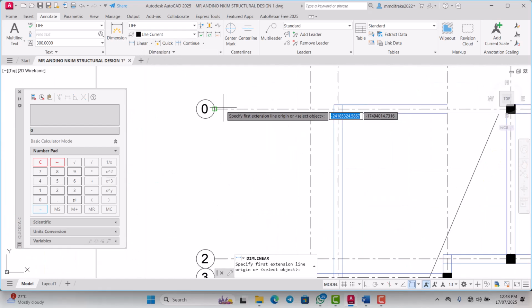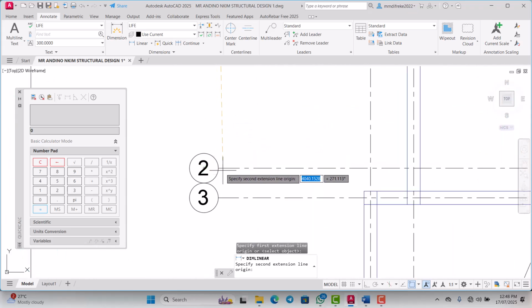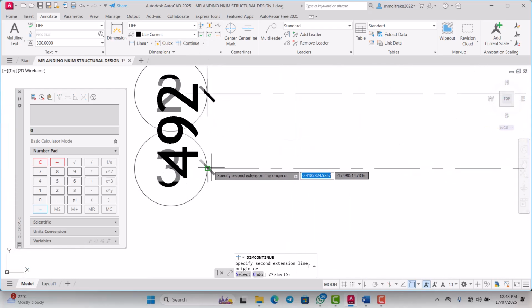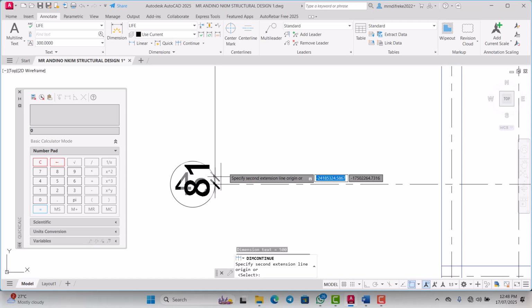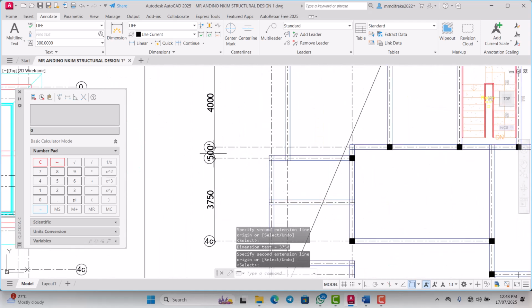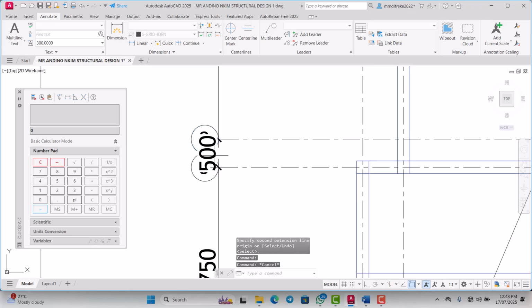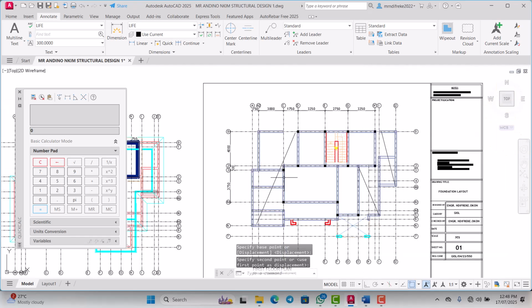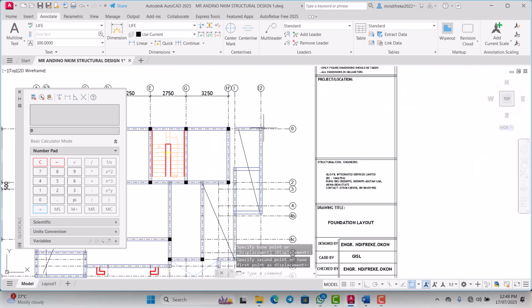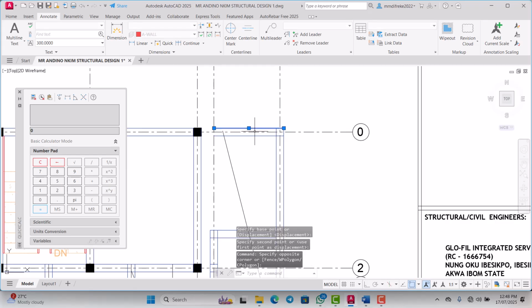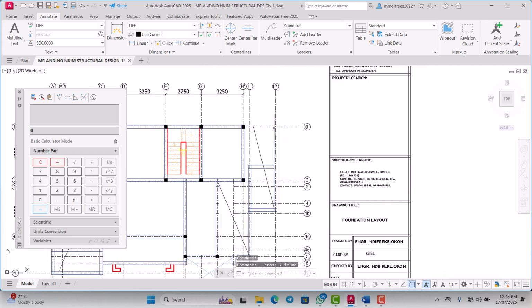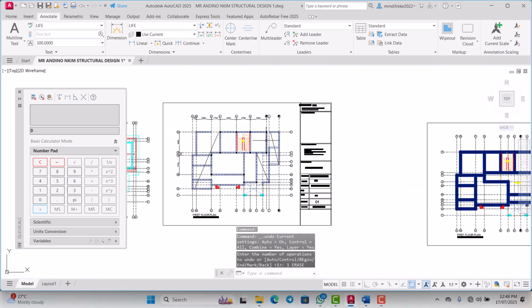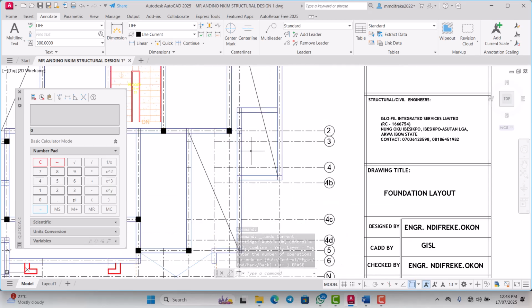Okay, shift this. The same thing is also applicable here.